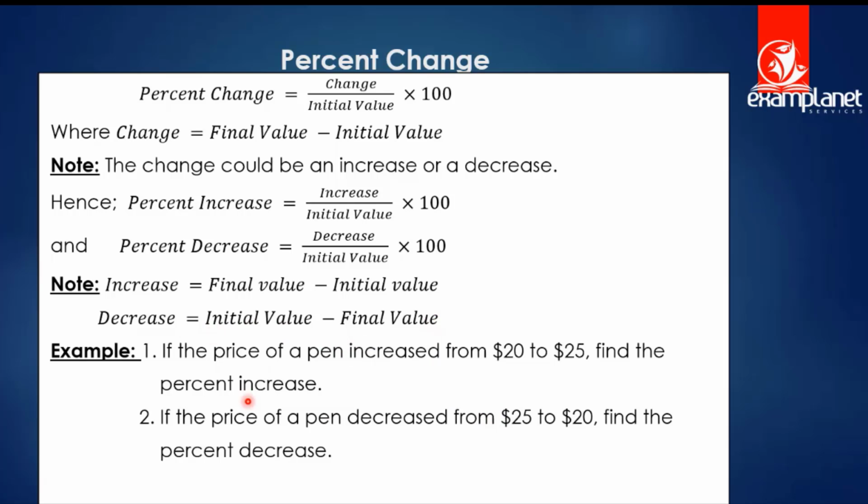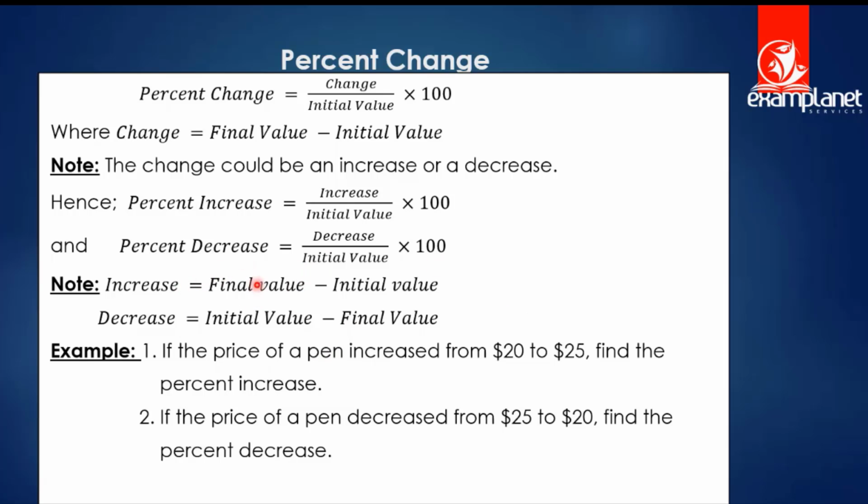All right, so that is one thing we have to understand here, because the important thing is you want to get a positive result. So if I'm decreasing from higher to lower, the higher is the initial, the lower is the final. So that's how I have to do initial minus final to get a positive change, a positive answer.